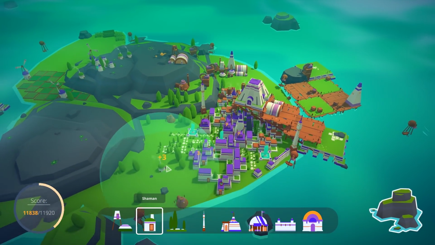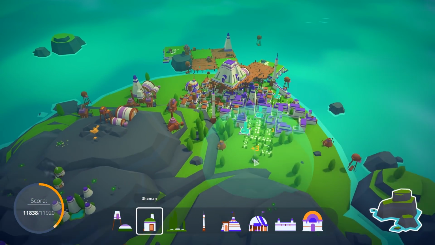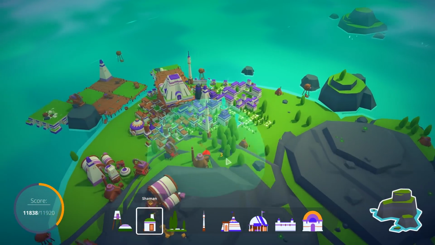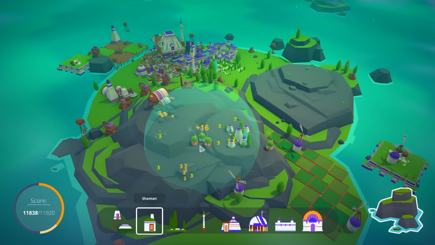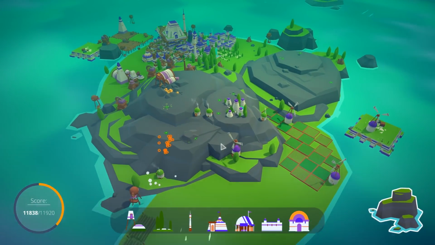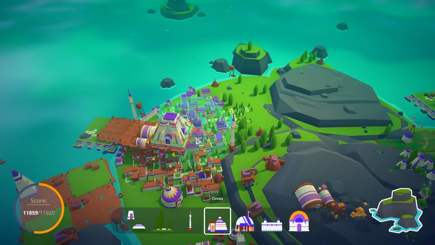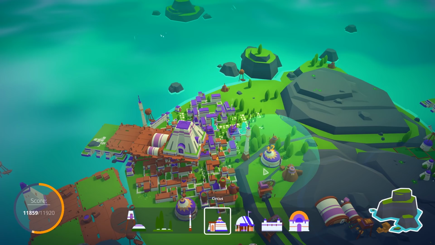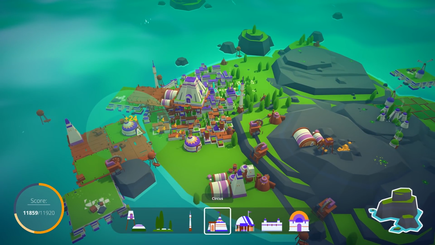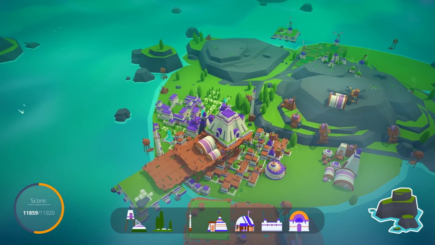Just jamming in as many of these as I possibly can. Saving that benefit. The park. Oh, no, there's a flower in there. I see. $21 for that. We do also have another circus. I can get a 28 with that one. But I'm not screwing myself again. That'd be dumb.